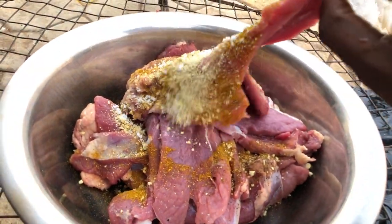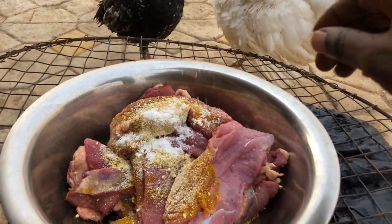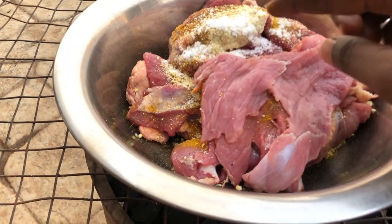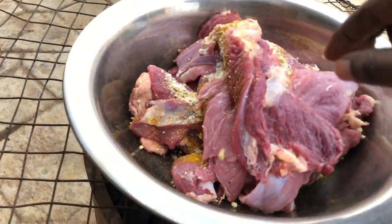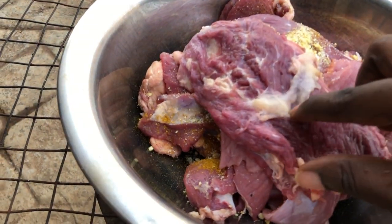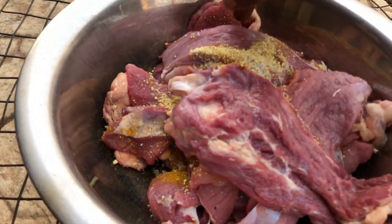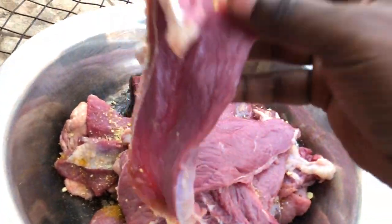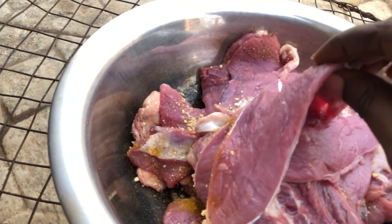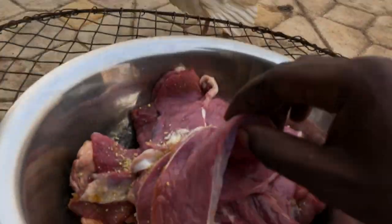Alright, salt. I've already sliced this, you can see. Slice. And oil. We need oil, right? Yep. Yeah. Ooh, this is gonna be so nice. Dude, what's up, man?